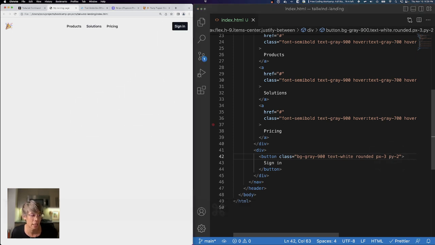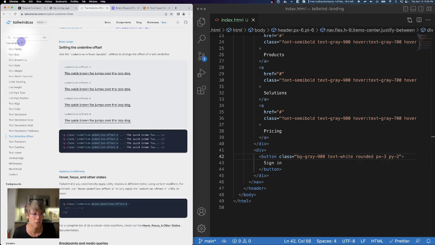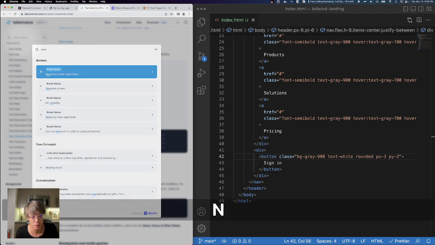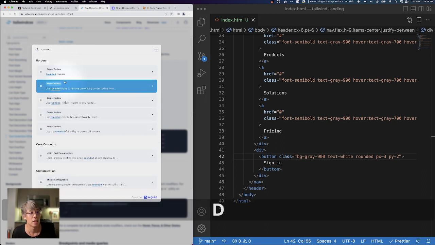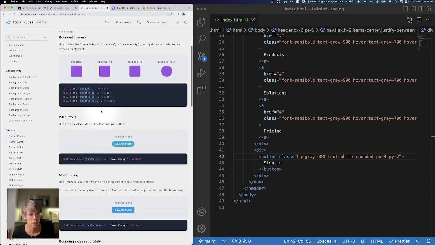That's a little better, right? It looks a little better, but it's not quite the roundness we're looking for. If we're going for the same button style as Stripe, this is kind of rectangle-ish. You can see the corners are a little rounded, but it's not the rounding that we want. What we can do to get the full rounding, the easiest way, is to look at Tailwind's documentation. So I'm going to type in rounded, and then we see border radius, which is what we want.